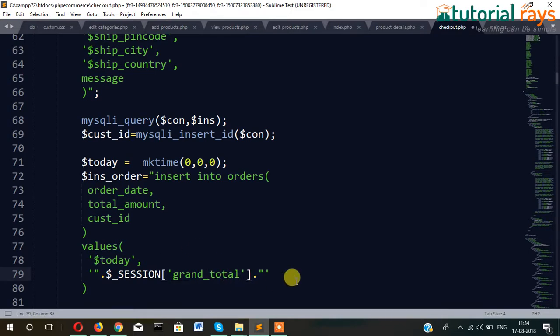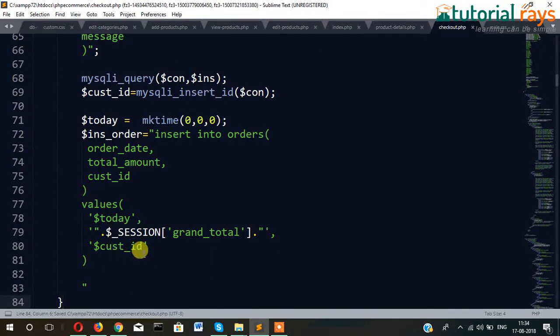This grand total we will store in our cart.php page. And then cust ID, that means we have just received this customer ID, we will insert this customer ID here. That's it. So finally let's go to the cart page.